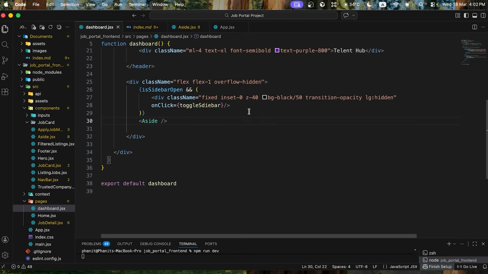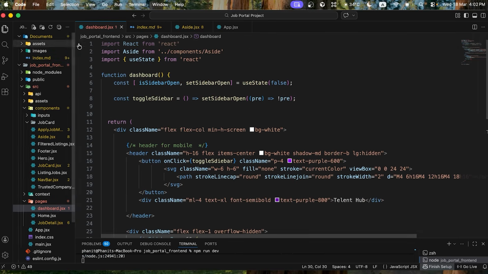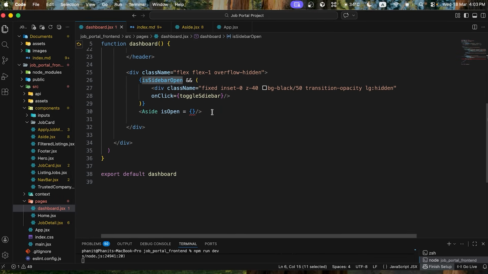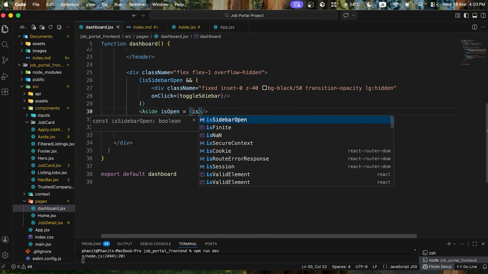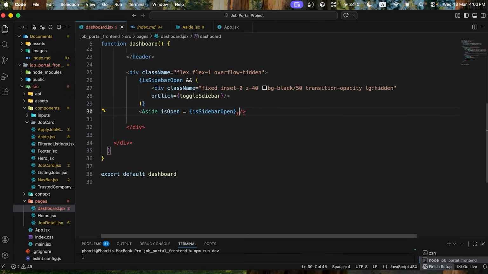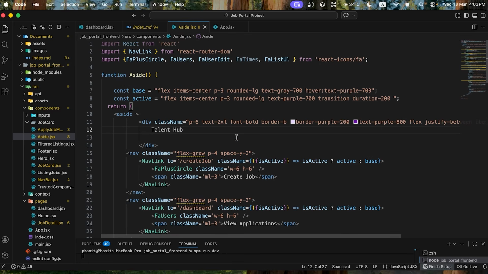And the next step is I'm going to pass that data inside the sidebar right here. Then I'm going to say isOpen. I'm going to create open, and this is going to be inside open. I'm going to output this right here, isOpen assigned right here. isOpen assigned open, and this is going to be toggle. I'm going to pass that data inside the sidebar. And right now I'm going to go to the sidebar right here. This is the sidebar.